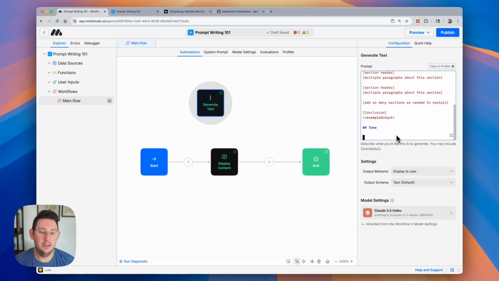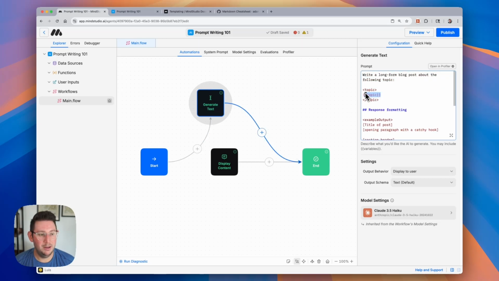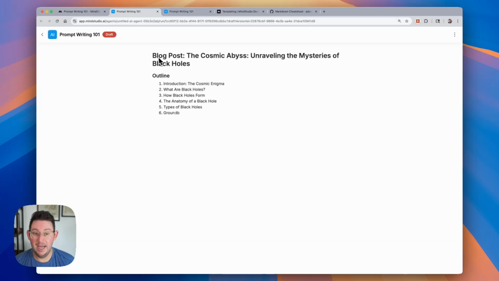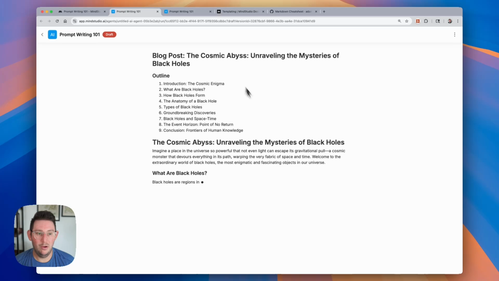So let's quickly look at how this generates without any sort of tone notes. I'm going to go ahead and, since we don't have a topic, I'm just going to provide a topic, black holes, and we can open the draft agent one more time, and now it's going to run, and it's creating the black hole here.